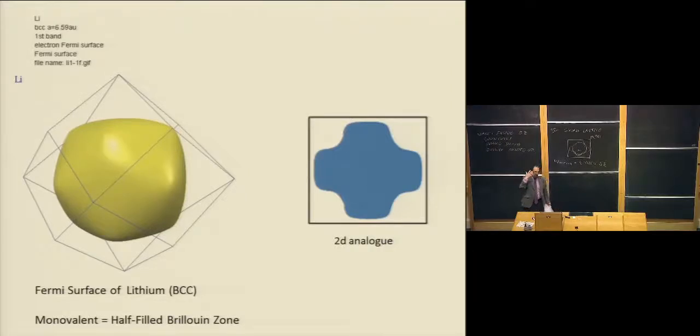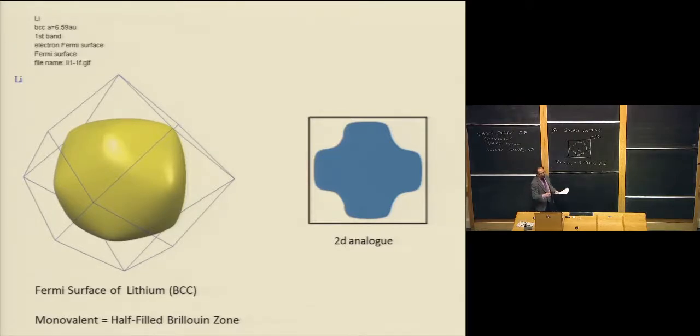And in fact, that's what we get for lithium, which is again a monovalent material. So its Fermi surface should fill half of the first Brillouin zone. Again, the same shape of the Brillouin zone. It's a BCC material. And you can see, oh, here's the 2D analog drawn a little bit better than I drew on the board. And you can see that what's happened is where the Fermi surface, which is basically spherical, comes close to the Brillouin zone, it's pulled out towards the Brillouin zone boundary because those states which were close to the Brillouin zone boundary have been pushed down more in energy than the states which are further from the Brillouin zone boundary. Okay? Does that make sense?